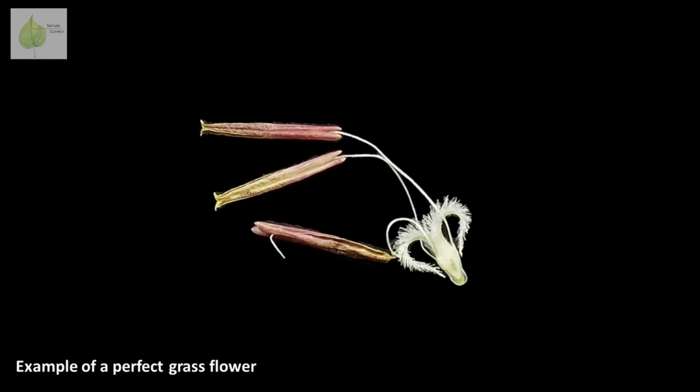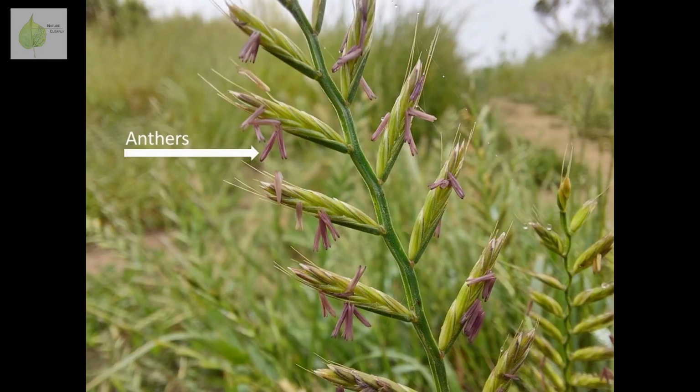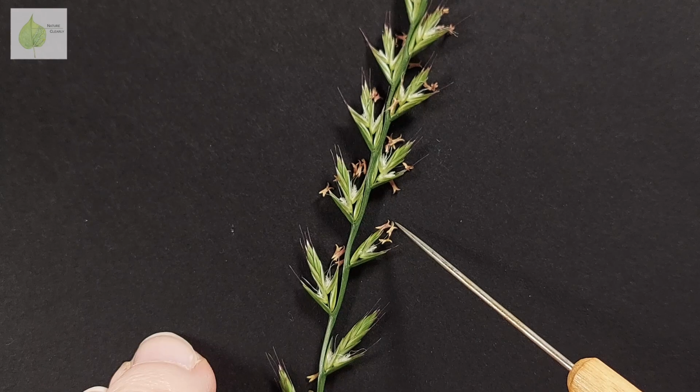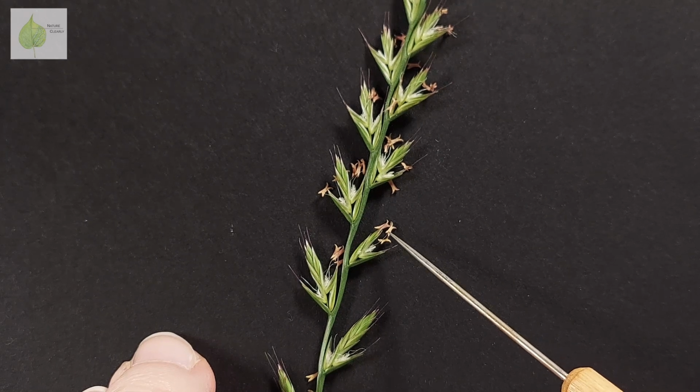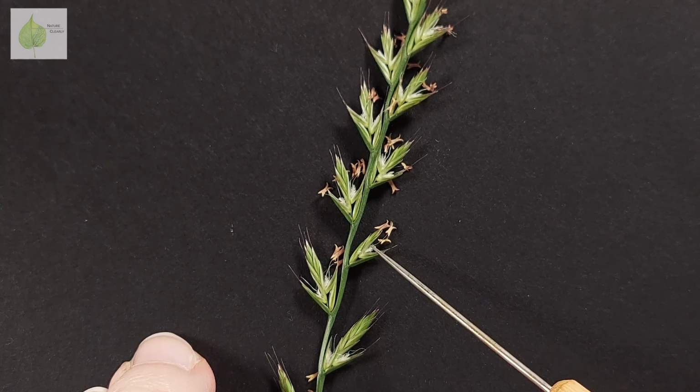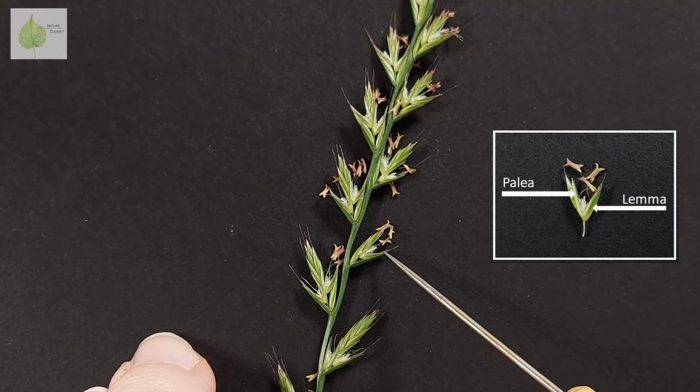First of all, grasses are wind-pollinated, which explains why some features serving to attract pollinators, such as petals, are missing. They simply don't need them. But that doesn't make their flowers plain or boring. Quite the opposite. To find the flower, let's get back to the part you can see, the anthers. Following down along the stamens, we come across two bracts, a lemma and a palea.